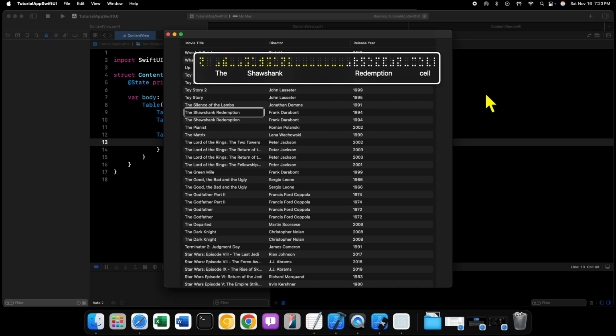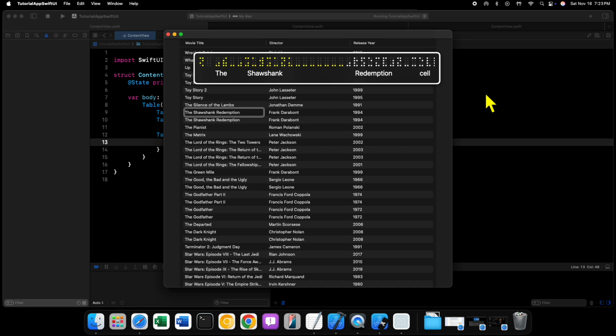And they're from all different eras. That's one criteria I had. I wanted to have a variety of release years, not just those released in the 2000s or the 2020s or the 2010s or something like that. I wanted it to span across multiple decades to kind of get my point across. So that's how we can display data in a very basic table.